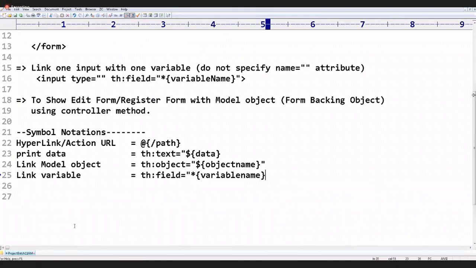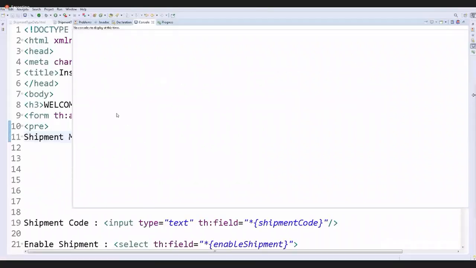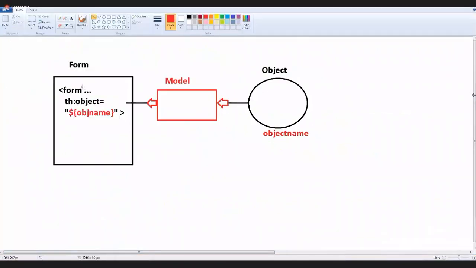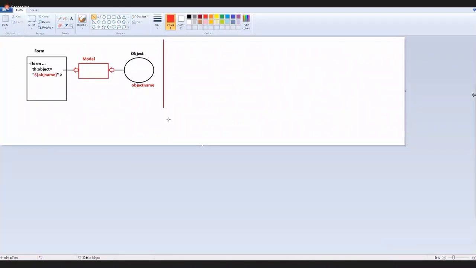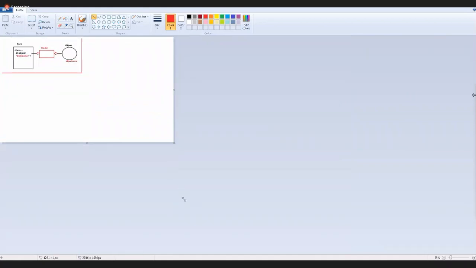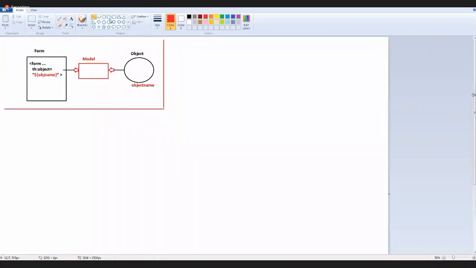Okay, these are the things that we are using here as of now. Later some error representations will come, that we'll see later. Here I'm just using symbol notations. Now I'm doing the registration page process. Observe carefully how it is going to be. I want to implement the register process, that is, the edit process. The edit process is a somewhat lengthy concept that I'm showing step by step here.